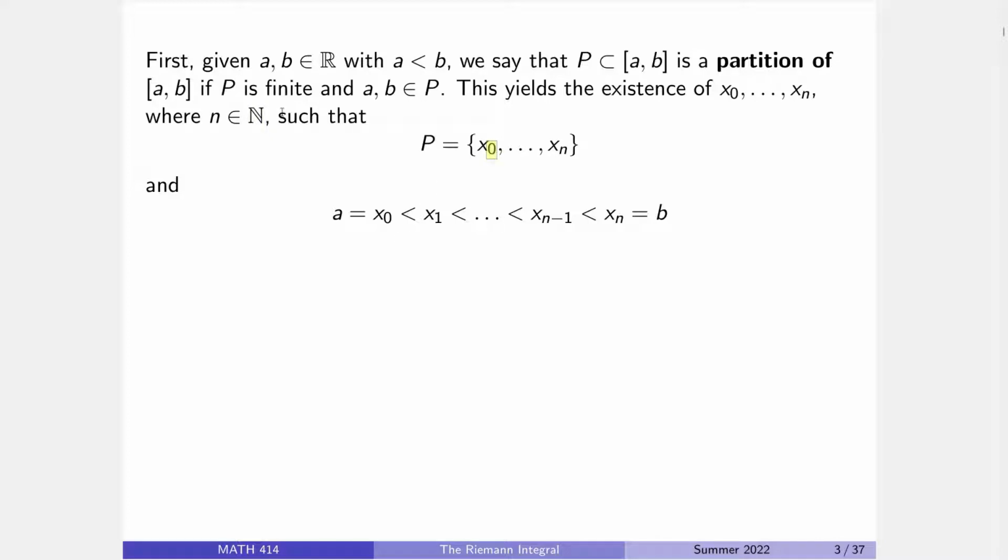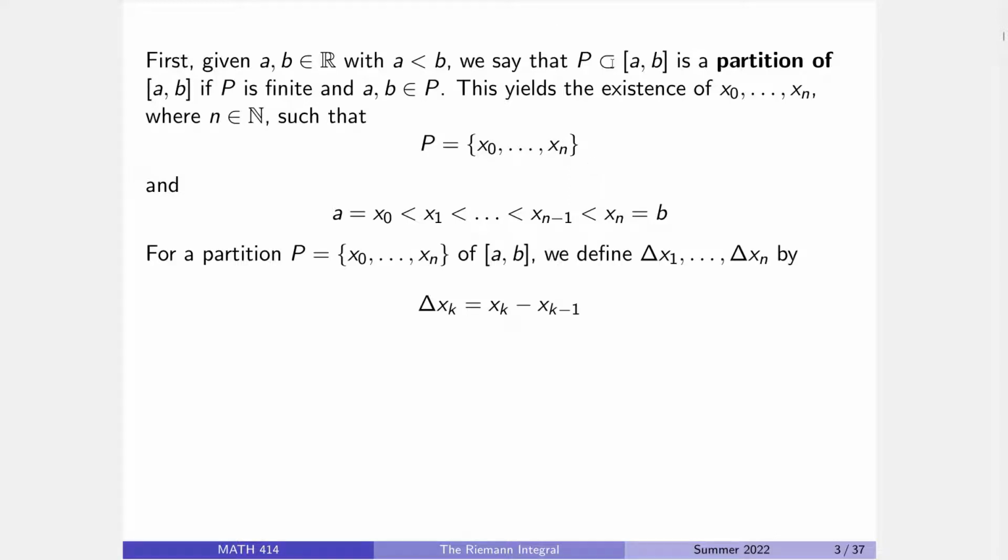so this thing always has at least two elements, and in particular I can list them in increasing order, so x_0 will always be chosen to be a, and x_m will always be b, and then the other ones we will always assume are listed strictly increasing. For any finite set, you can do this. It's finite, so you can list it, and then pick your favorite sorting algorithm and sort it. All right.